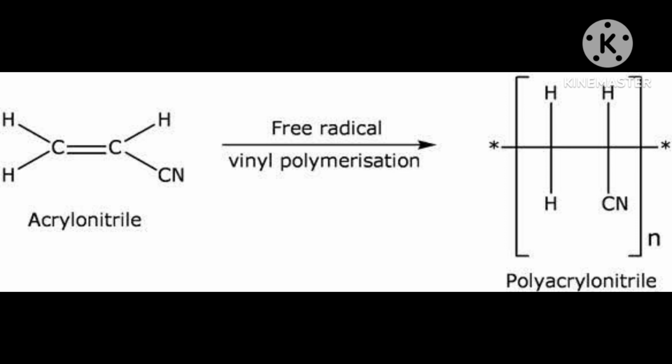Then the second ethene will come and join with the first. Again the third will come and join with the second. Again the fourth will join with the third. Like that it will continue. Hence you can write CF2, only the double bond becomes single bond, and both carbons have one valency open for others. Then you can write CF2, single bond, CF2 whole, with n down. This is called Teflon.